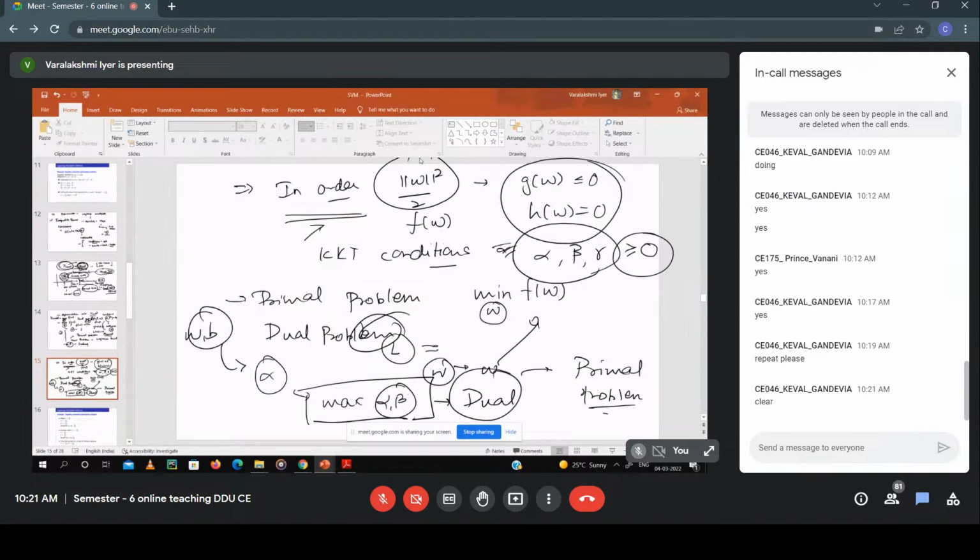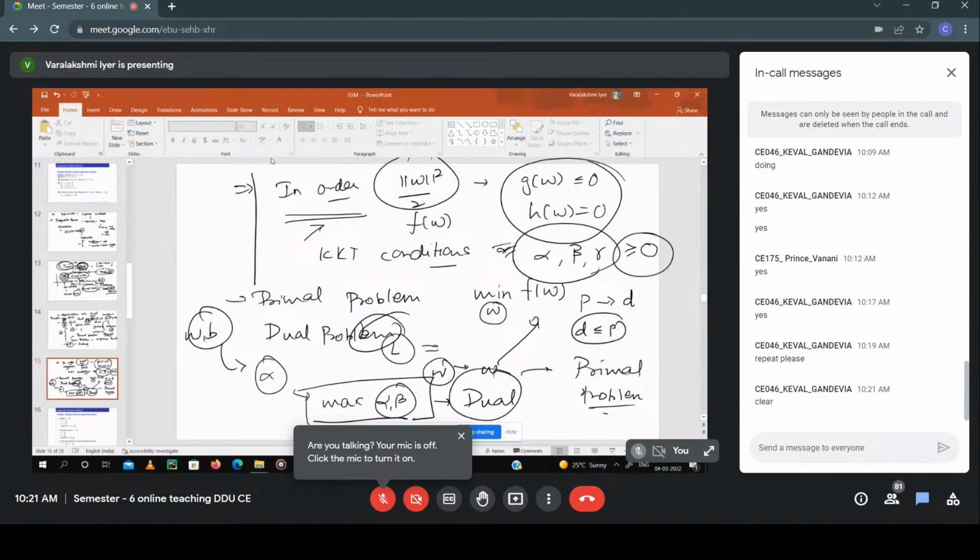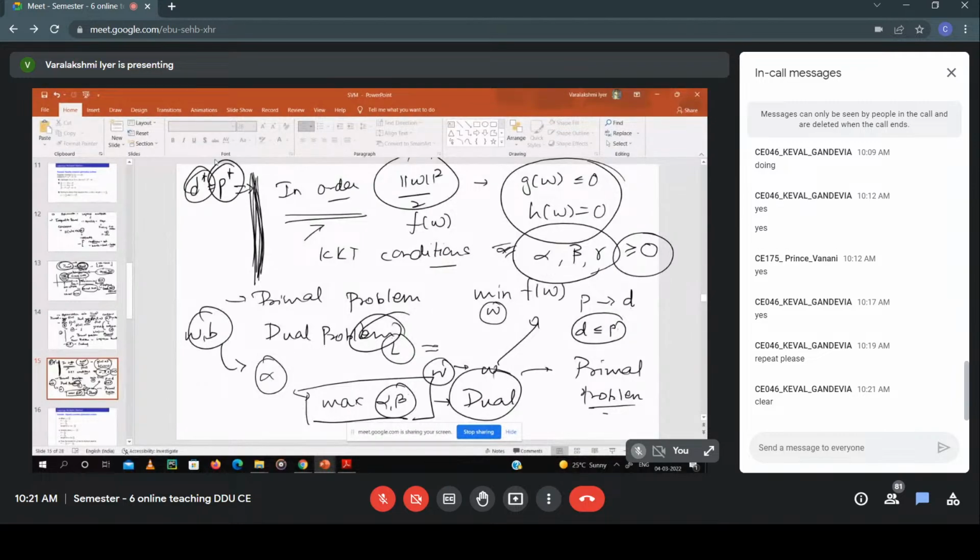Now it is clear. So the idea is, in mathematics, whenever you are converting your primal problem to a dual problem, mostly your dual values are less than the primal values. But in optimization theory, if the dual value is equal to the primal, the dual solution that you are getting will be equal to the primal solution. That means if you are finding the solution for your dual problem, then ultimately you are solving your primal problem as well. So your primal problem will be solved if you are solving your dual problem.